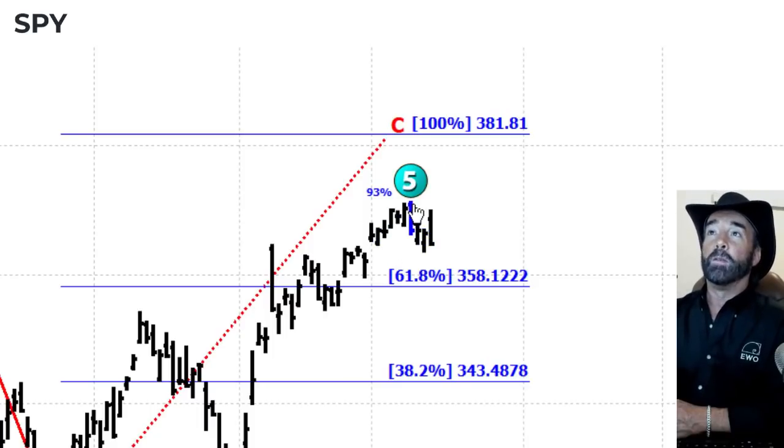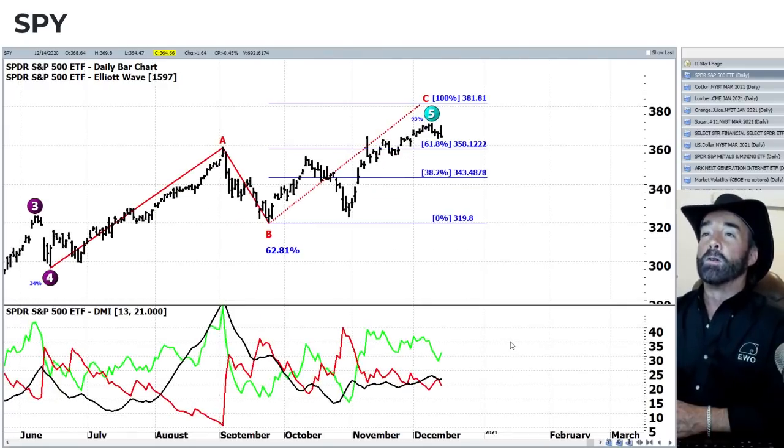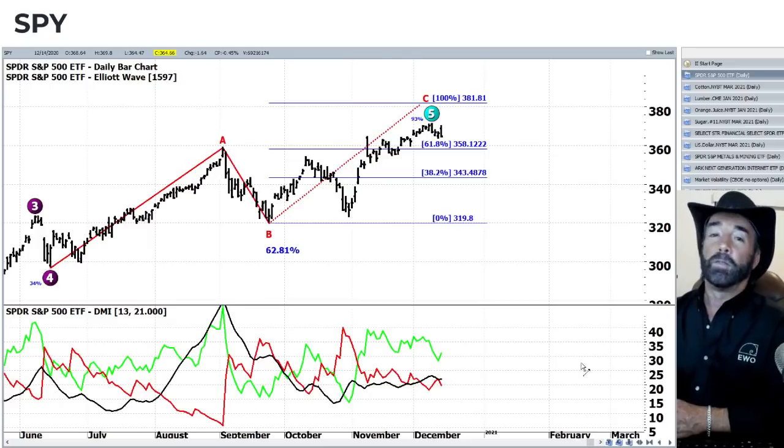Now, here's another pivot point here. So we rounded off a bit with that pivot point on the 9th yesterday as well. So does that mean we're done and we're ready to head back to the upside? We'll see. So the chunks of ice: one, the rounded top there with that pivot point, and then let's take a look at the DMI. Last recording we talked about how I was trying to show it a little bit of love, but since then the ADX is not so excited about this. On the positive side, if you're bullish on the market, the positive directional indicator did move up even on a day when we finished on the low.